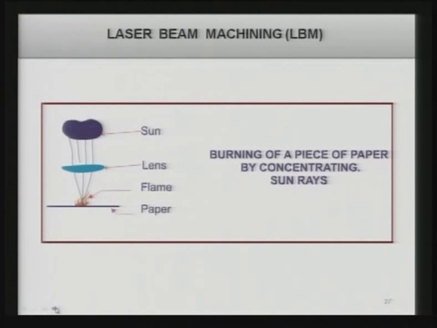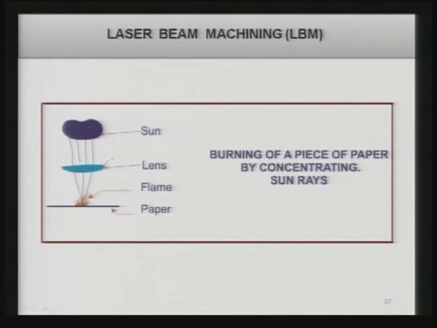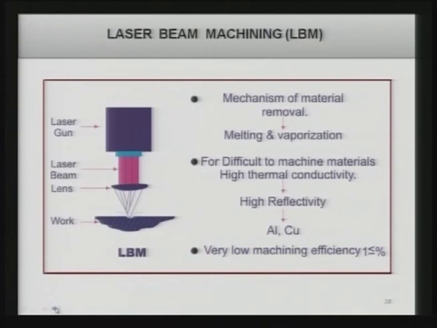Now you must have seen or experienced a very simple experiment which children used to do, that they take a lens and try to concentrate the sunlight on a piece of paper, and when that sunlight concentrates on the piece of paper, it starts burning, and they use it as magic. Now this kind of phenomenon, can you think of using it for some constructive use, for removal of material? A similar method has been developed, known as the laser beam machining process.